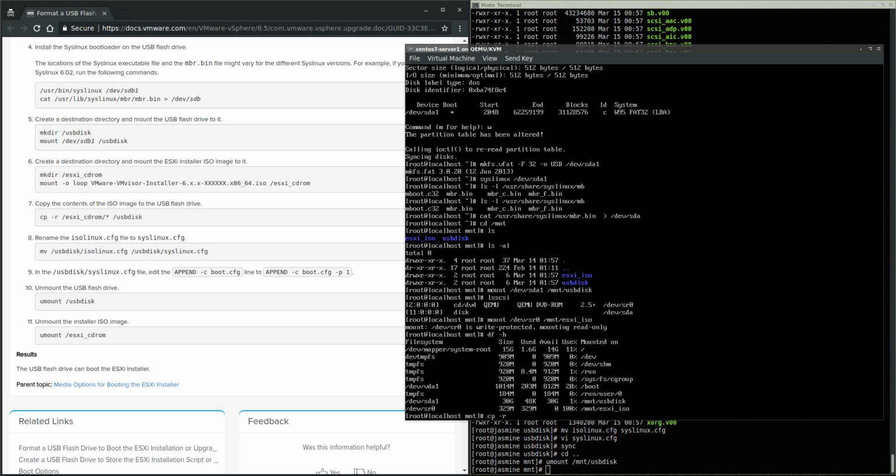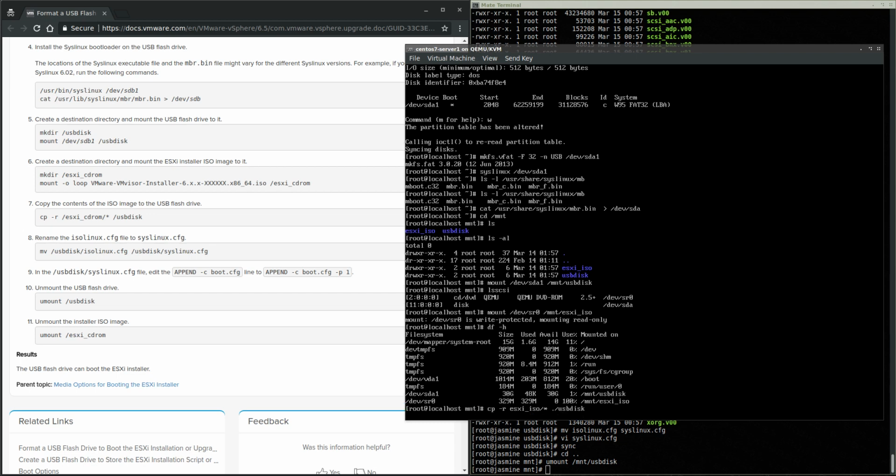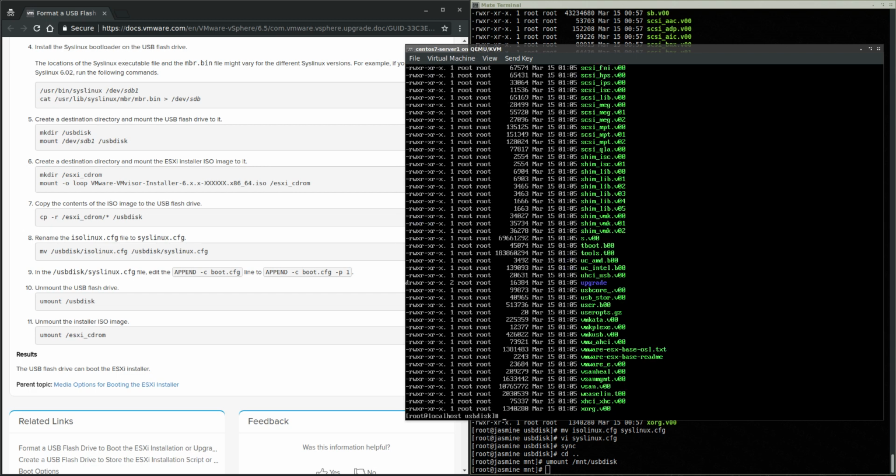Do a recursive copy of the contents of the ISO image to the USB drive. In the USB drive, we've got to rename isolinux to syslinux.